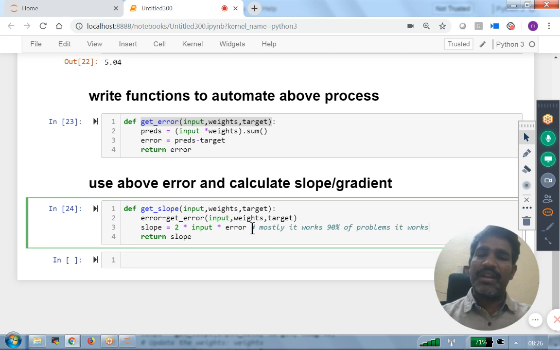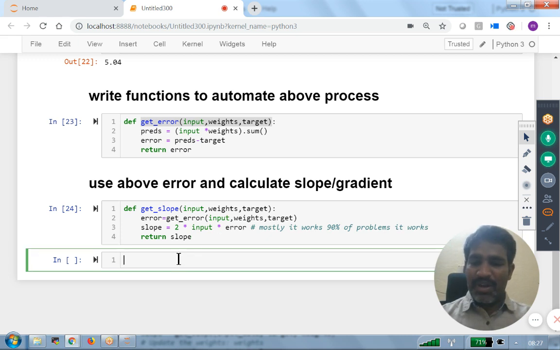Non-linearity, whatever we need, we are going to introduce here. We are even going to see backpropagation, better than this one, with the actual mathematics. For the time being, it is the derivative of x squared, partial differentiation. That's what we are taking.